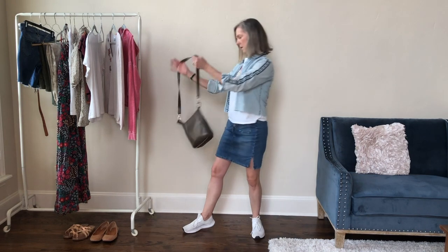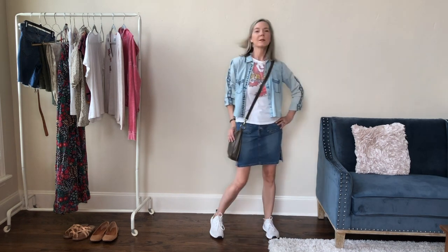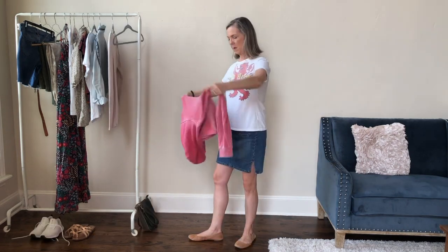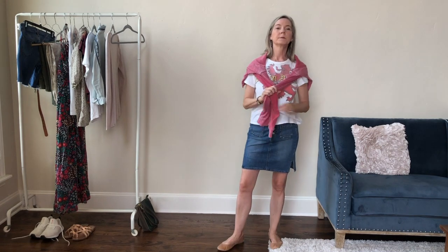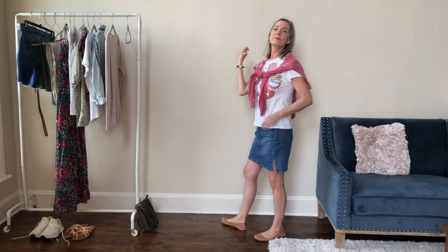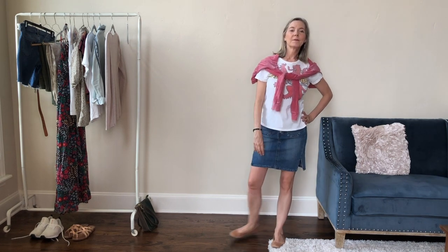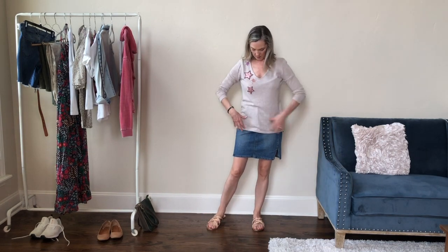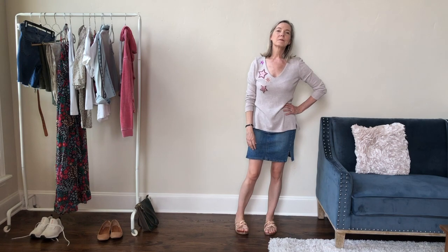Here I've switched to just a straight denim skirt — it's a classic piece I've had in my wardrobe for years. The only issue in this capsule is that it's the same wash as the cutoffs, so I'd have more versatility with a lighter wash skirt. But I wanted a skirt for dressing things up a little. With this skirt I could go to lunch or wear it for a lot of different occasions. It's still cool and comfortable for summer but dresses up more. Here I've got it with sparkly sandals and a sweater that has sparkles — a super versatile piece.